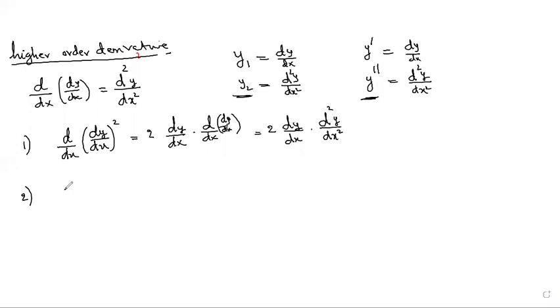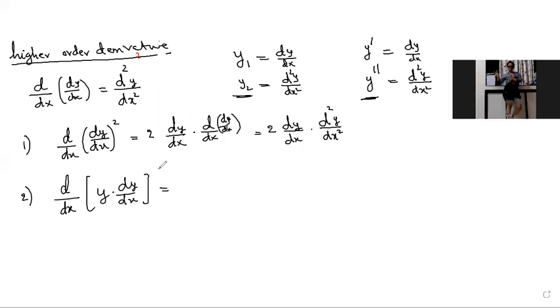Now find the answer for this: d by dx of y dy by dx. How will I find the derivative of this? How many functions are there in the bracket? y is one function. dy by dx is another function. And between them, what is the operation? Multiplication. So we need to apply the product rule. y into the derivative of dy by dx, I'm directly writing d2y by dx2. Otherwise I'll have to write this notation. Okay, I'll write that notation, but in the exam you don't have to do that.